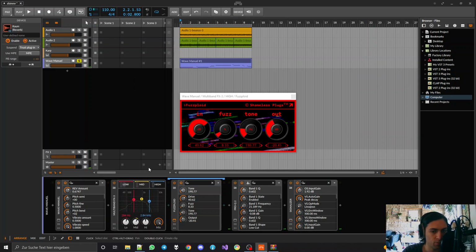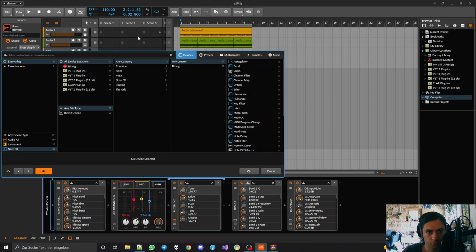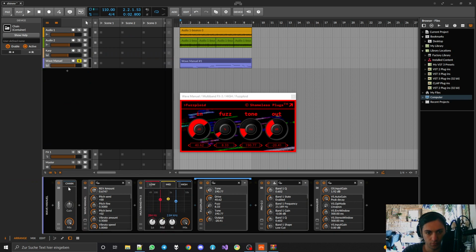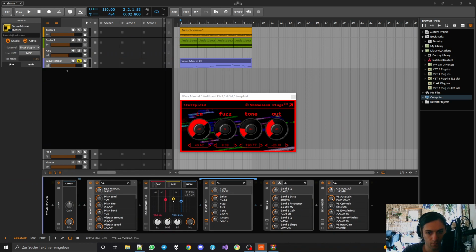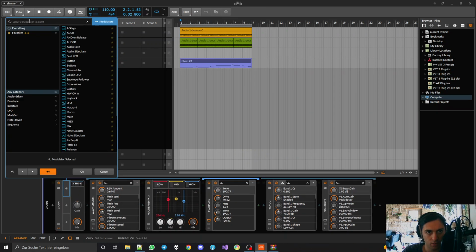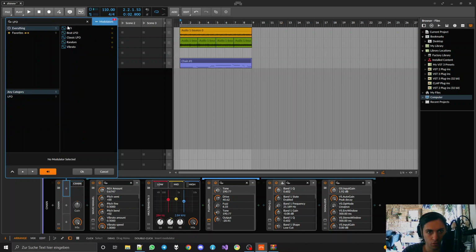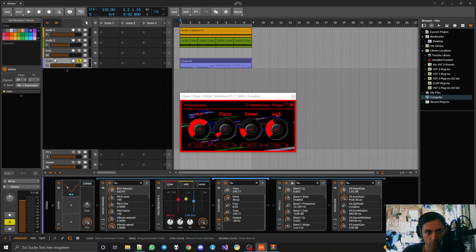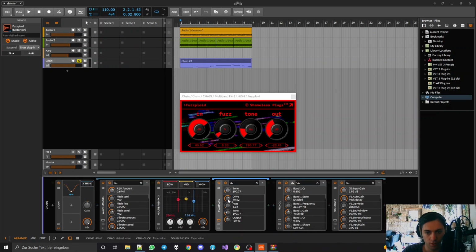Okay, so this gives me a little bit of an idea. I put all the stuff in the chain. And so I can use an LFO on the high end of Fuzzploid.